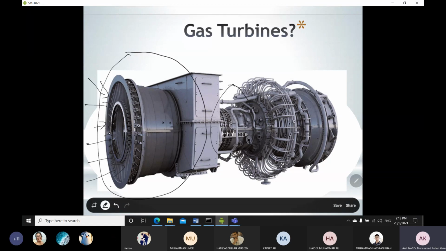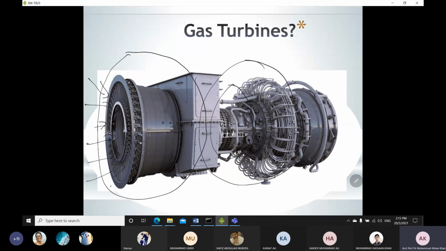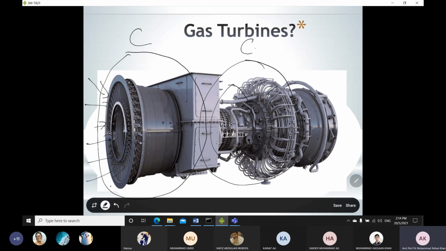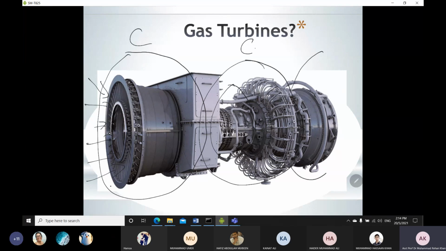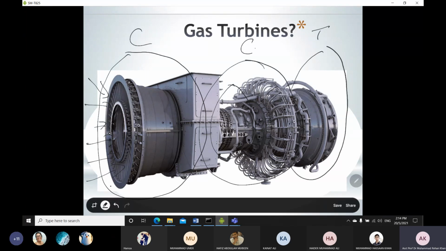And this is your combustion chamber also. So there will be the compressor, and this is your combustion process. Combustion takes place. If you notice, there are some small tubes placed around the combustion chamber. These are basically the fuel injectors. Here we have to continuously supply the fuel through these injectors, and then this is your turbine section, where we convert the motion coming from the exhaust gases.